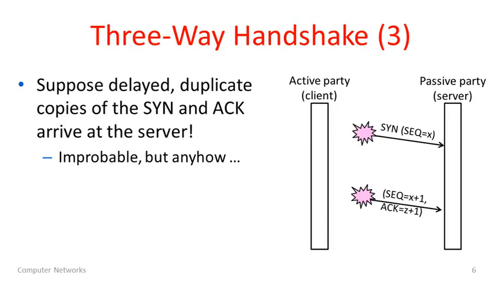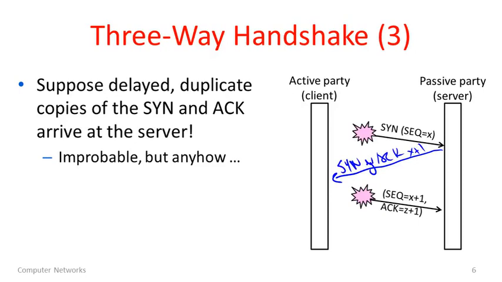So even in this case, we would like the protocol to be correct, and in this case not establish a connection if the segments are just these delayed duplicates. So let's see what will happen with the protocol. Okay, so this SYN will magically arrive at the server. The server will say, okay, wonderful, someone's setting up a connection. It will reply, it will send back an ACK with X plus 1, and it will send its own SYN with its initial sequence number of Y.